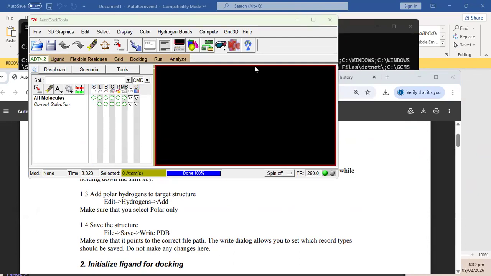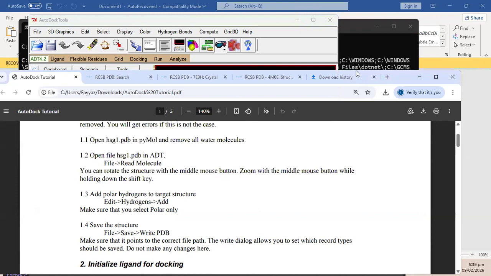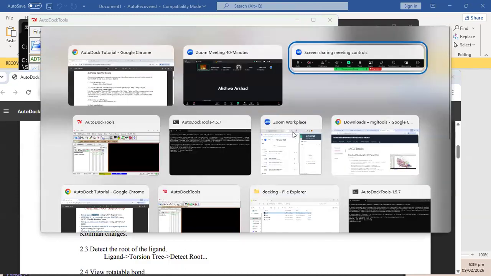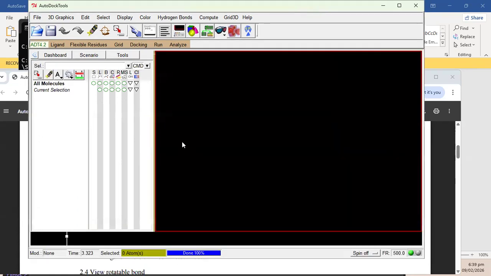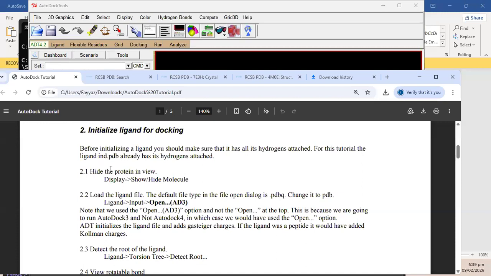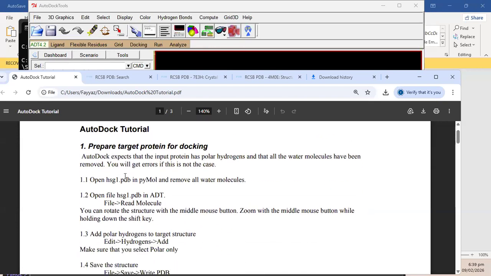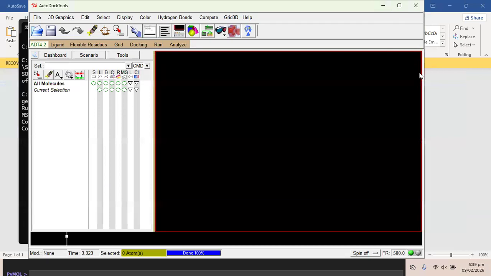I'll just make it big from here. Okay, it's here. So here you can see that we need to open it in ADT. But before that, I want you to do one thing. I cannot see due to this bar.